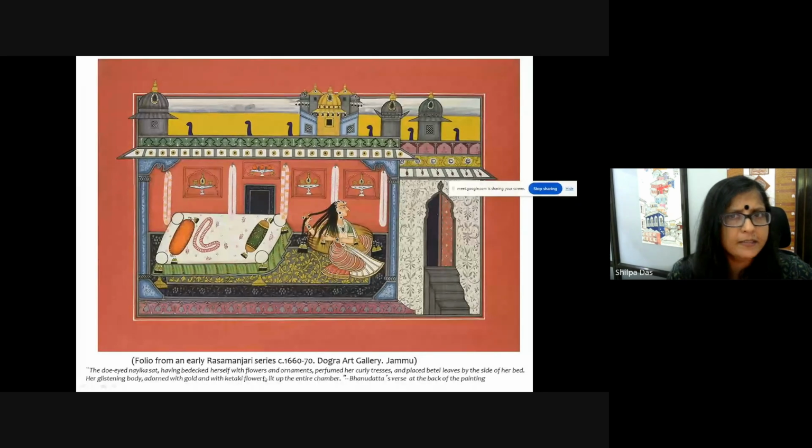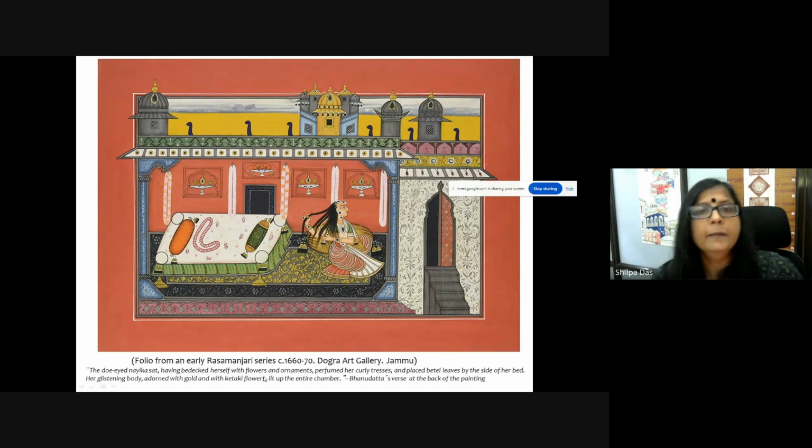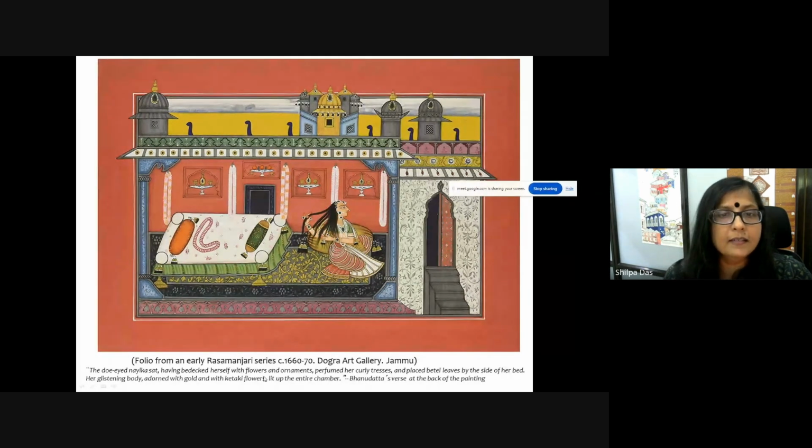So what the painter has done is, the Nayika is sitting close to the bed on a very rich floral carpet. There is a bed, as one of you mentioned. It's a little skewed, it looks tilted because there's a lack of perspective, as you pointed out. There are these large bolsters on the bed with tasseled ends behind her, and every preparation for a very passionate union has been completed.